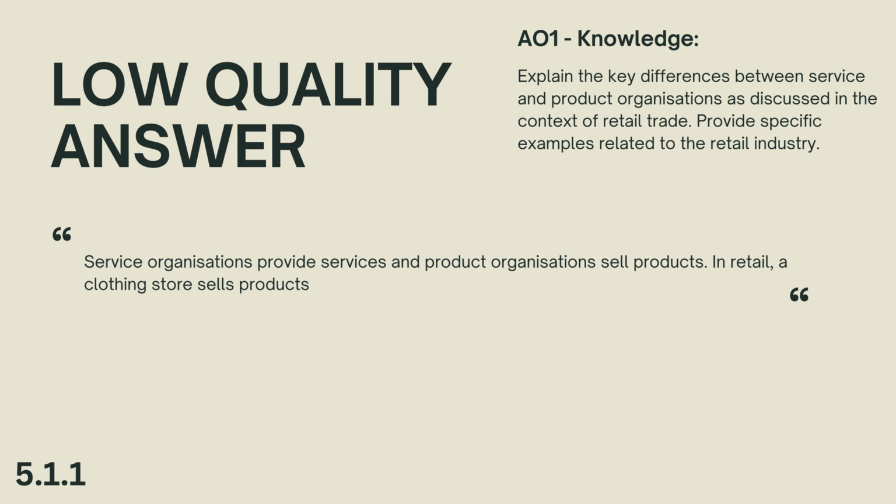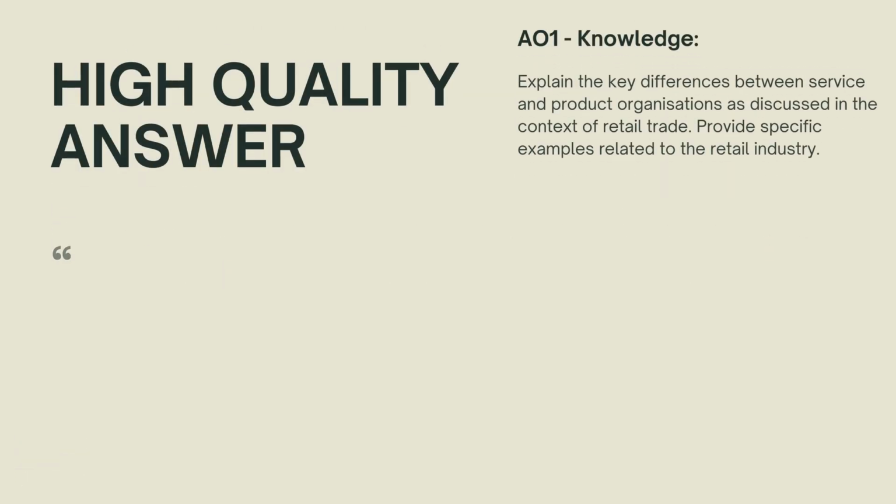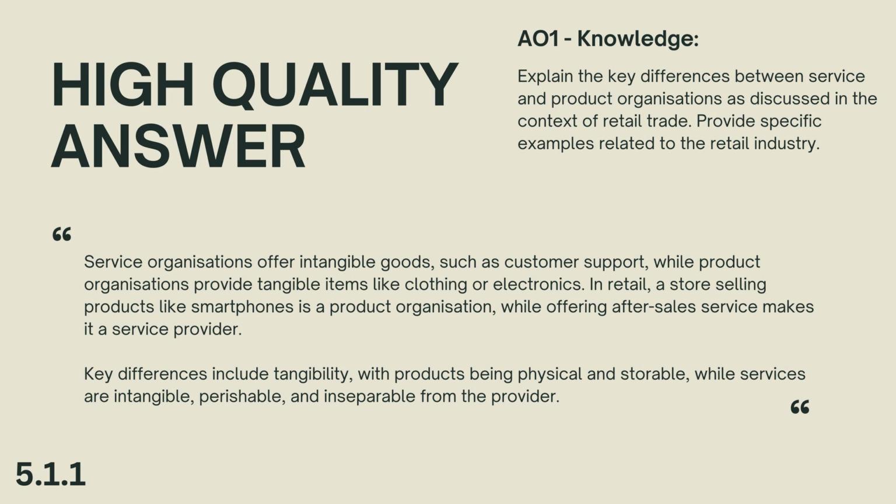For the first question about differences between service and product organizations in retail, a low-quality answer might look like this. This answer is basic and lacks detail. It doesn't show a deep understanding of the concepts or provide diverse examples. Now, let's look at what a high-quality answer might include.